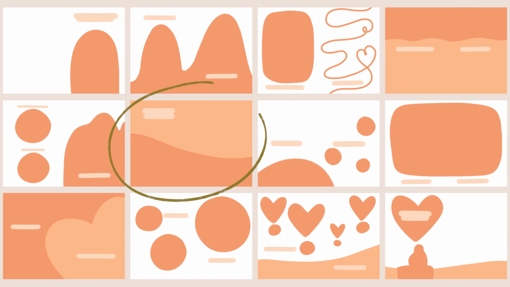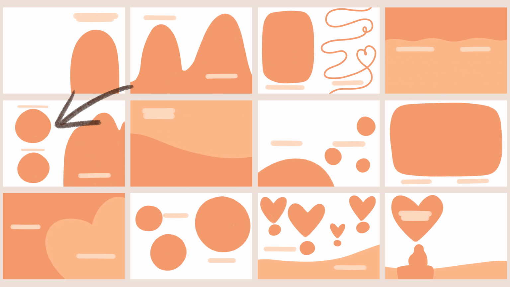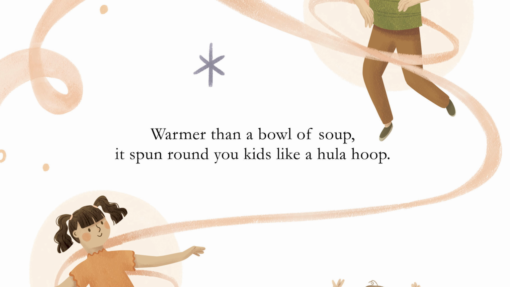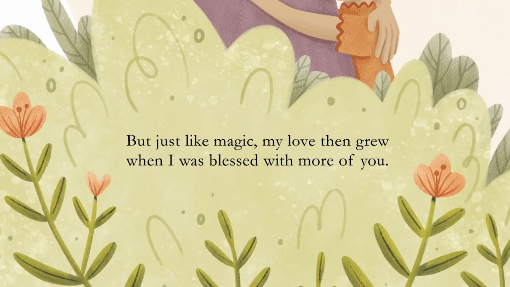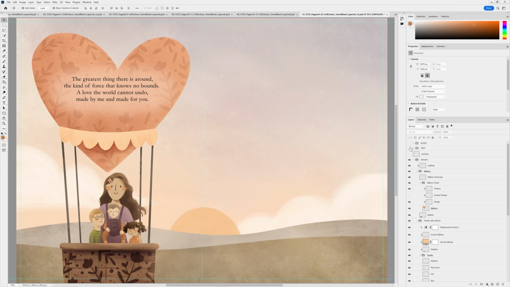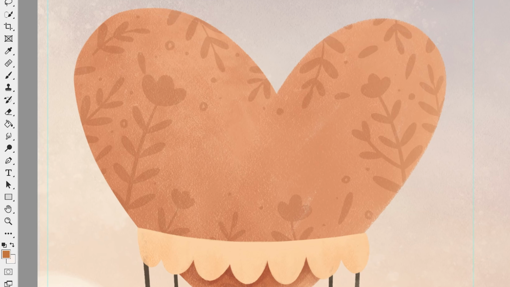I didn't really want too many full-page spreads back to back, and I also tried not to repeat the same layout too often either. As well as needing to consider the image layouts, I also need to consider the text layout. I don't get the final say in where the text goes or how it looks, but I leave a space on the page for the book designer to lay out the text, and on some pages, how I illustrate the spread kind of does determine where the text can sit. So I wanted to make sure that the text wasn't always going to be in the same place on every page.